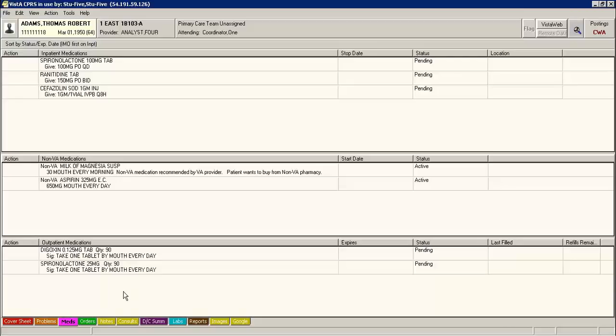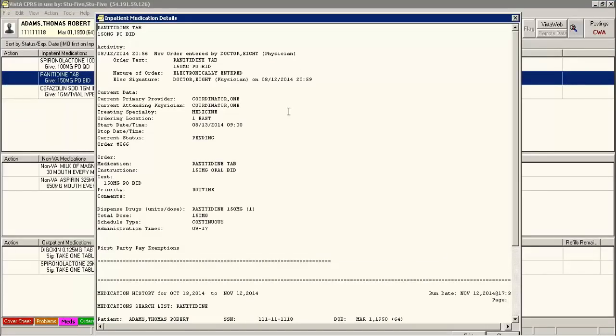All of the different listings of medications here are checked with the allergy and drug interaction system that's built into the pharmacy package. And that's very important to note, especially if patients are taking some herbal or over-the-counter medications as well that may interact with some of the medications that have been ordered for them. Like on the cover sheet, I can double-click on any of these entries and get the details of this particular order, who it was entered by, whether it's active or pending or discontinued. I will just click the X in the upper right-hand corner.